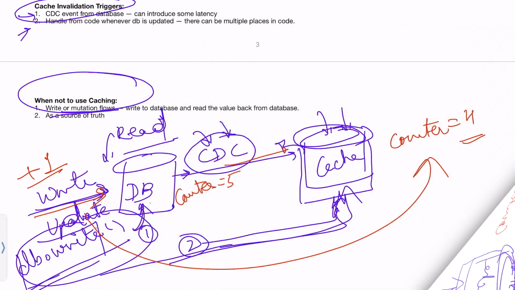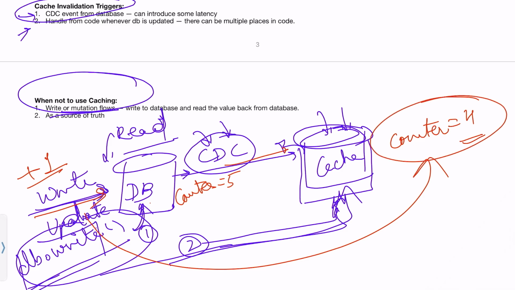Instead of getting the data from db, if you access the data from cache, which has value 4, you would increment 4 plus 1 to 5. But it is already 5, so you are missing that point. In that case you should directly access the data from db, which is 5, and then increment it to 6. You understood the concept, right?